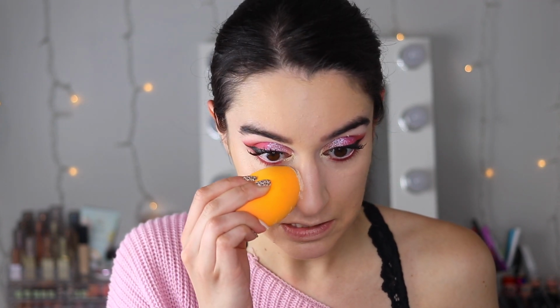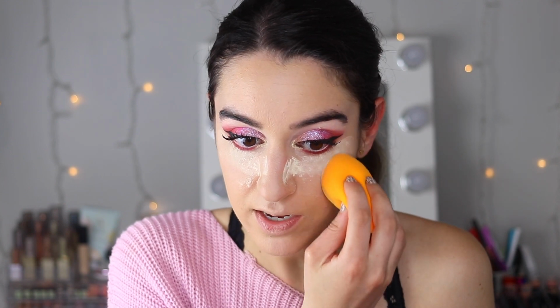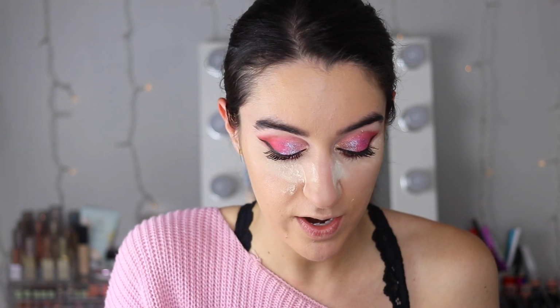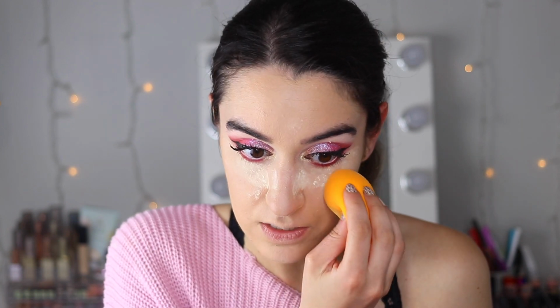So I'm gonna use this to bake, and I'm gonna use the flat side, which is actually really nice for baking. So just set underneath, and I'm not gonna use this all over. I'm just gonna use it underneath my eyes, a little on my chin, and then a little here. So I'm not gonna go too crazy with it.